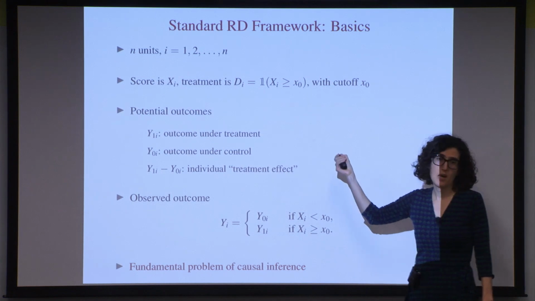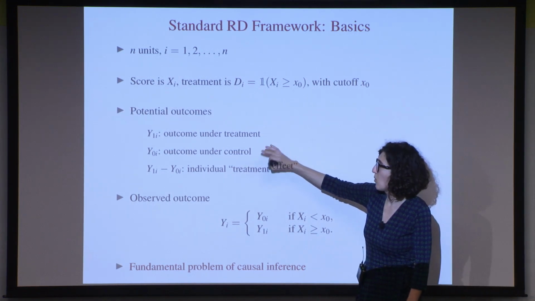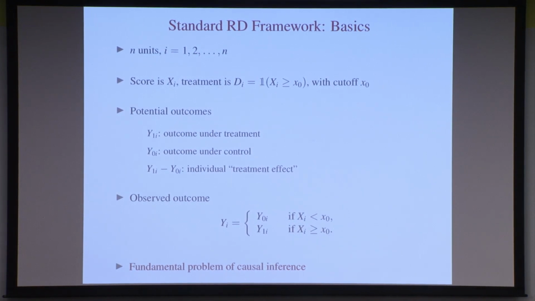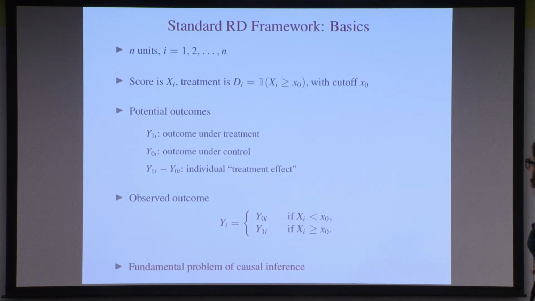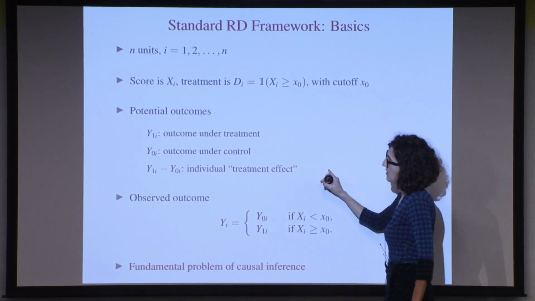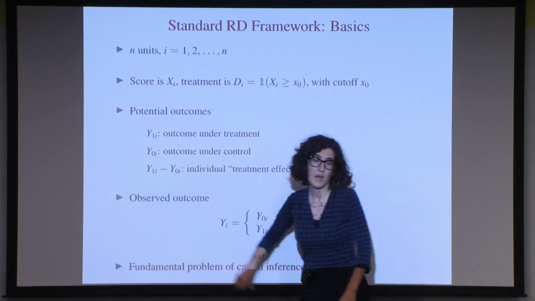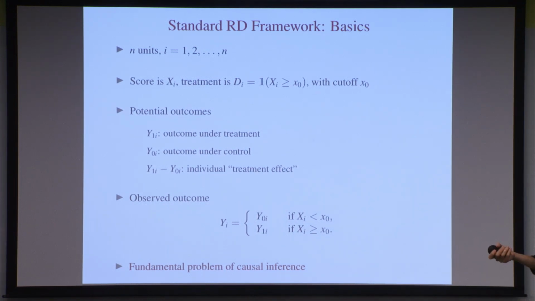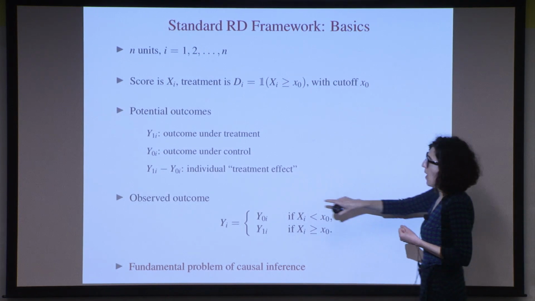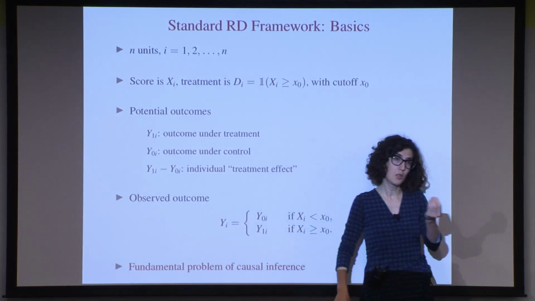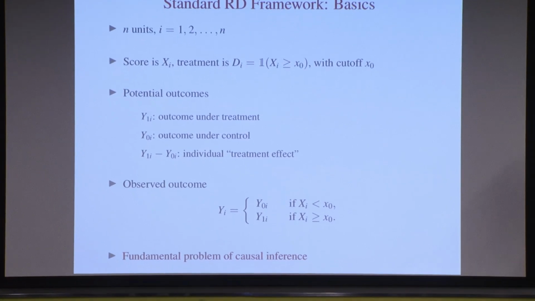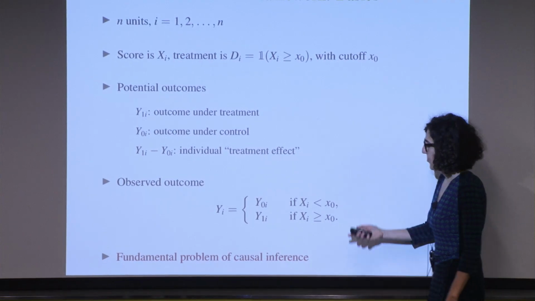And I'm going to adopt the potential outcomes framework. So I'm going to say y1 is the outcome that I see if you receive the treatment, and y0 is the outcome that I see if you receive control. And I'm interested in the difference between y1 and y0, which is a way to capture the treatment effect. These two outcomes are potential, but a single unit only either receives the treatment or the control, so I do not get to observe both of them for the same unit, and that's the famous fundamental problem of causal inference.